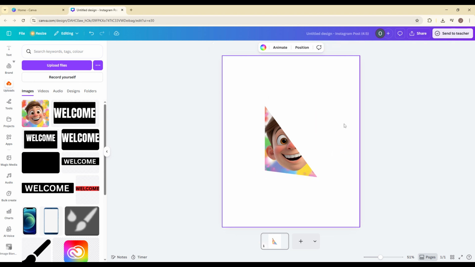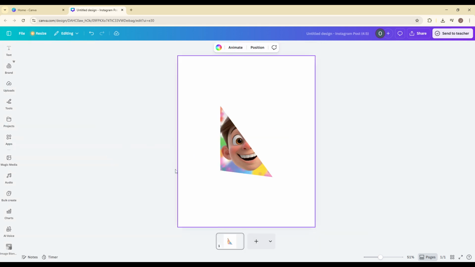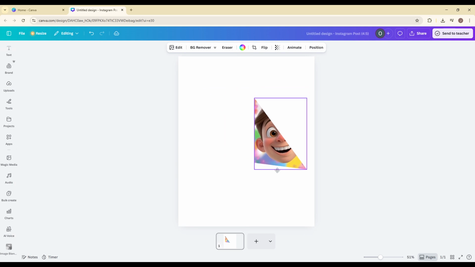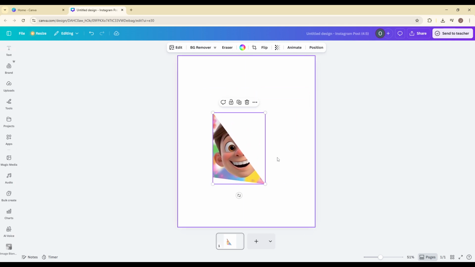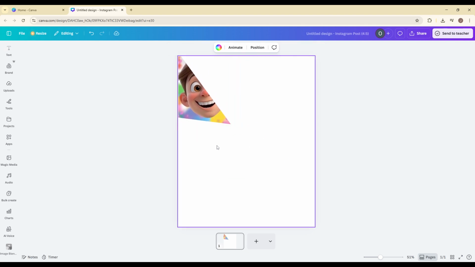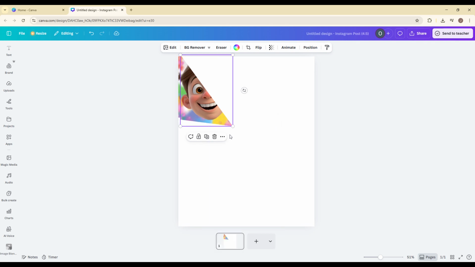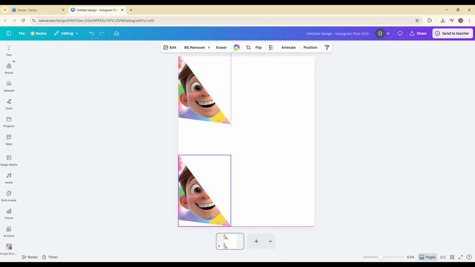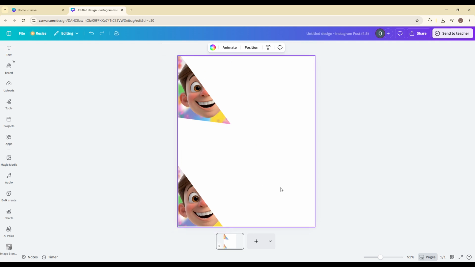You can also resize or reposition the entire frame on your canvas just like any other element. Drag it to a new location, scale it up to make it a focal point, or shrink it down for a more subtle design accent. If you'd like multiple custom variations, simply duplicate the frame. You can do this by selecting it and clicking the duplicate button or using the copy and paste shortcut. Then adjust the duplicated version to create a slightly different shape or size. This is great for creating layered effects or consistent but varied layouts across your design.